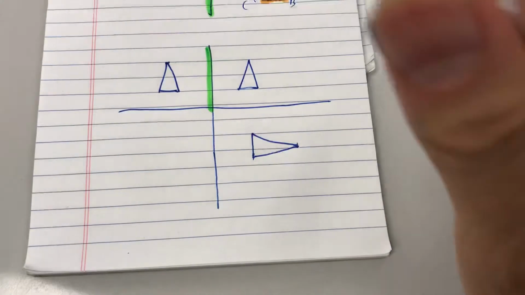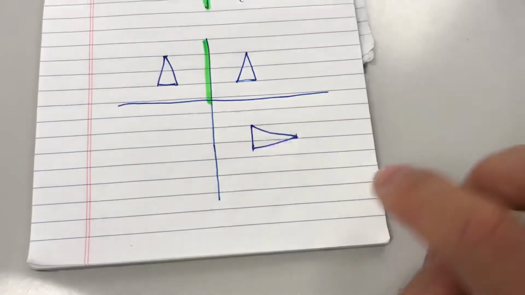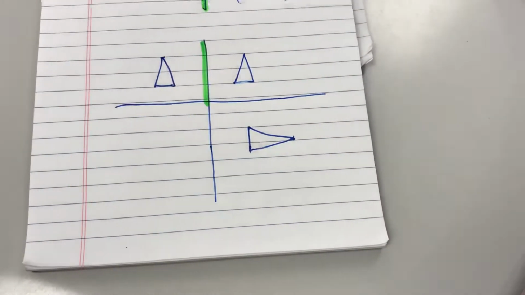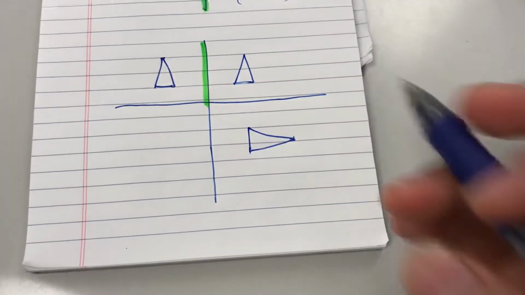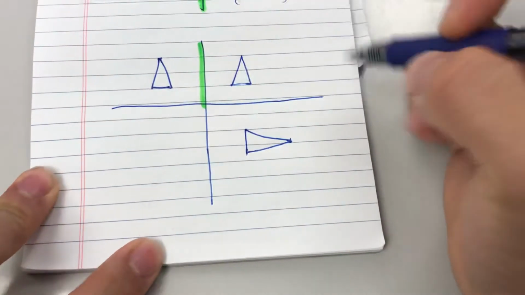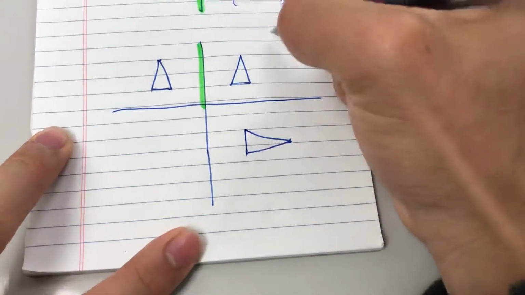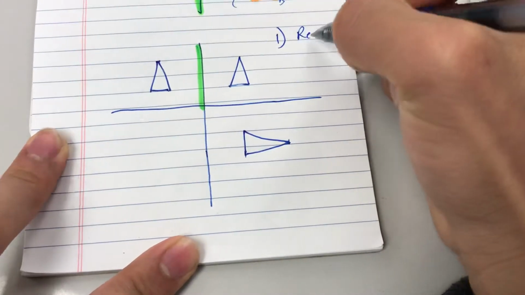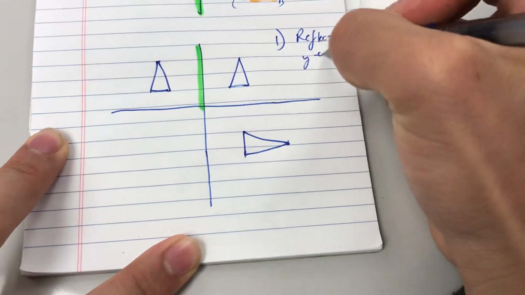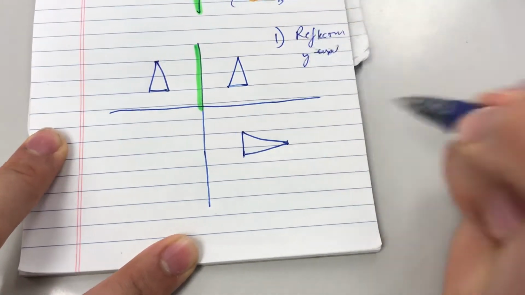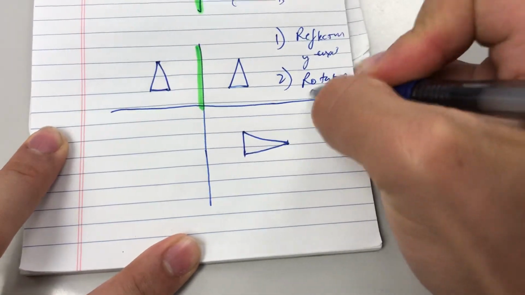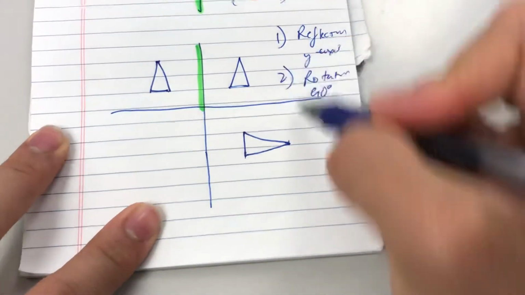Well, if you notice, this is on its side, so it turned. And the only transformation that allows it to turn is basically a reflection, I mean rotation. And so it could rotate 90 degrees clockwise. So the series of transformations could be one reflection off of the y-axis, and then after that, it could go to rotation, 90 degrees clockwise, because it's going from here to here.